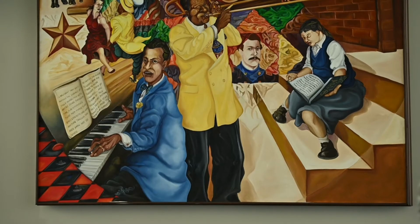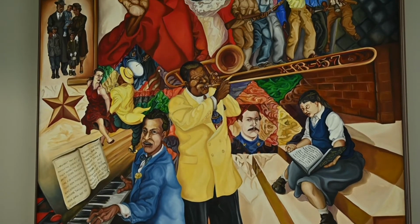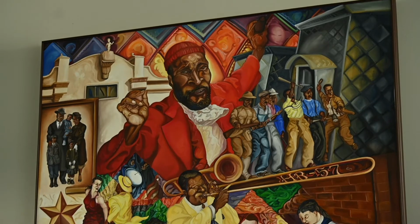The piece is called Shaw Rhythms. It has to do, for me, with when I moved into the neighborhood at 14th and Corcoran. And previous to that, I had lived at 14th and Shepherd Street. And so when I moved into 14th and Corcoran around 1993, I believe, I've always been fascinated by that history of U Street, DC, Black Broadway, and I wanted to have some elements, if not all elements of that in this piece.